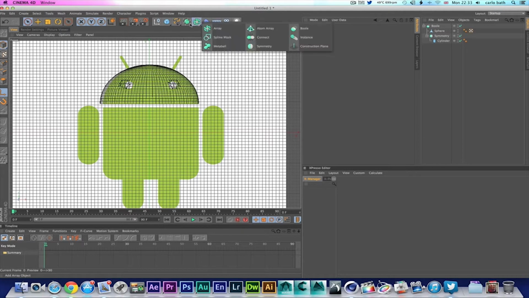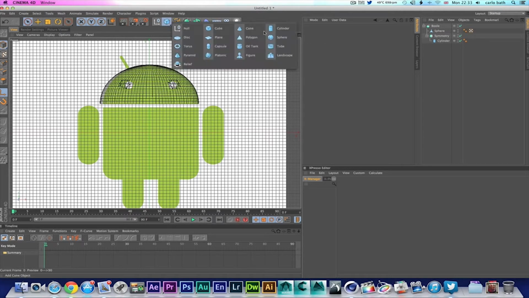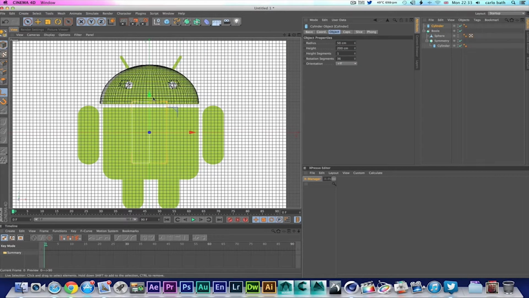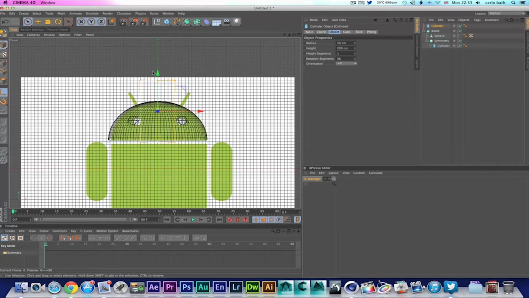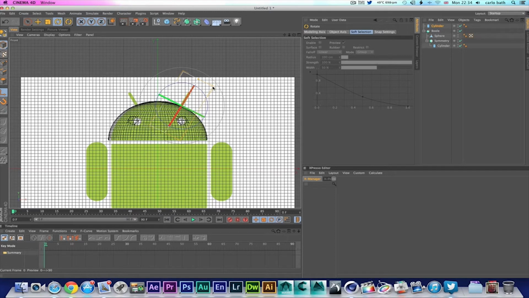So we're going to come back up to, sorry, one, and create another cylinder. We're going to bring our cylinder up, like so. Place the blue dot on the top, like so. Click our rotate tool and just spin it around like this. So basically this red line is flush with the green antenna. Shrink it up to the same size, bring it down like this.